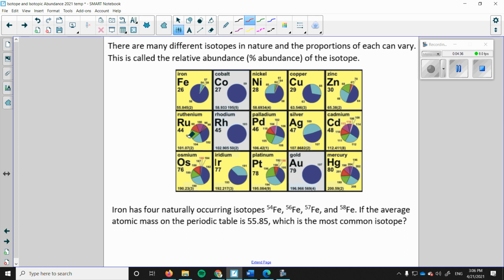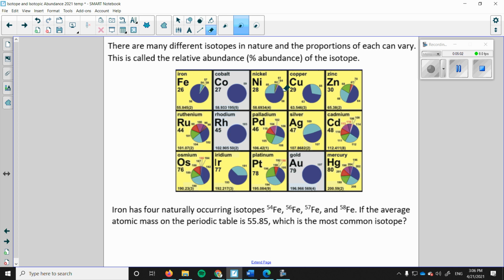Some have numerous isotopes. Some have numerous, but there's one predominant one. So again, it varies. It really is distinctive for each element. And remember, when you look at the proportion, this is the estimated proportion that's found in nature. So depending on what country or what scientific advisory body, you might have some differences in these quantities.